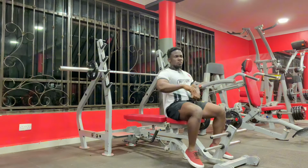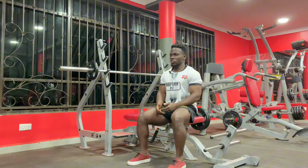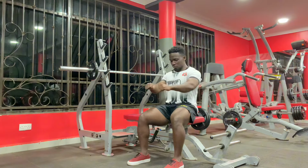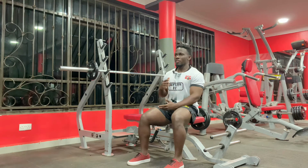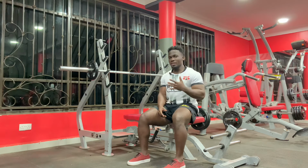Well, we've noticed, like, when I'm doing the sets, I'm coming down nice and slow. When you get to the bar, don't just push it out. Things you need to know right away from the start, when you're doing your chest workout and any other workout, is how to control the tempo. When you advance, you'll get to know that it's called time under tension, and that's the way you go about it. Nice and slow, take down the weight and push back up.